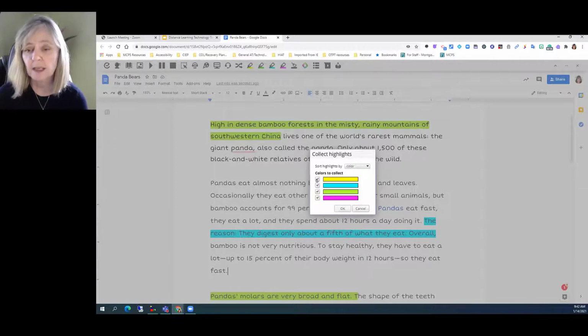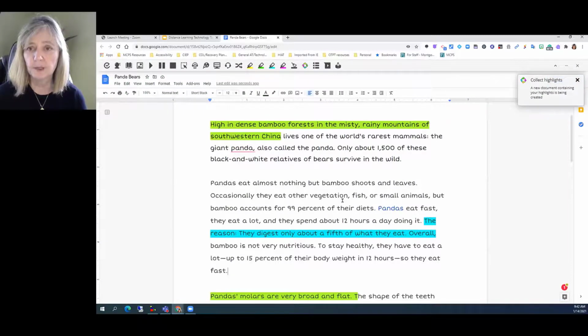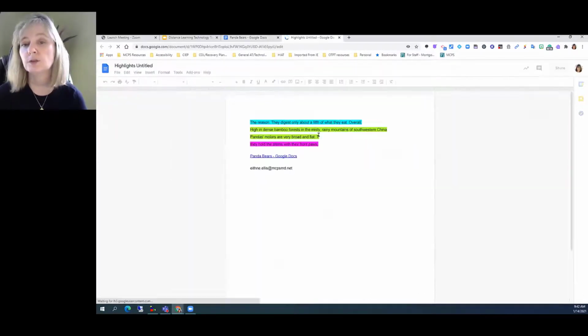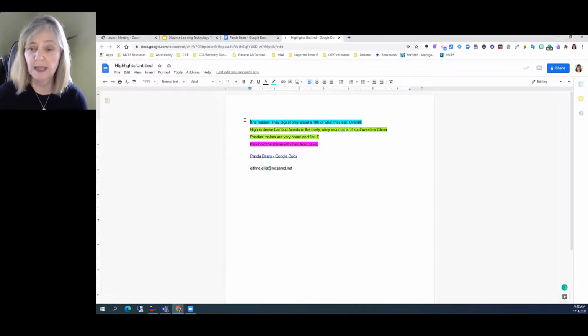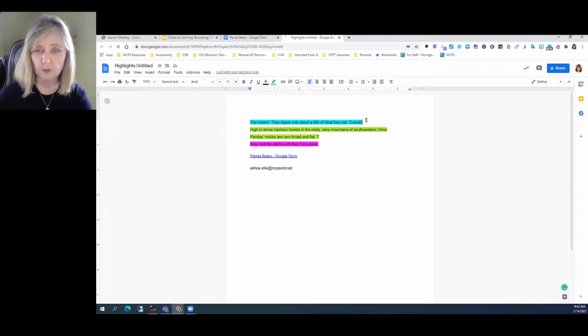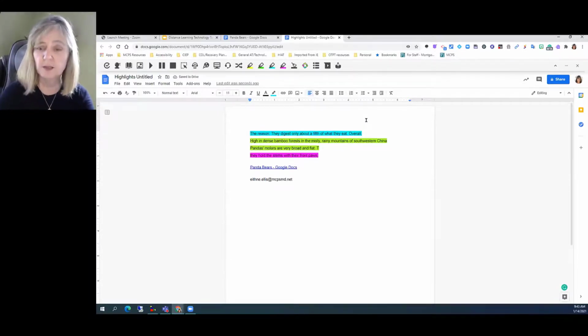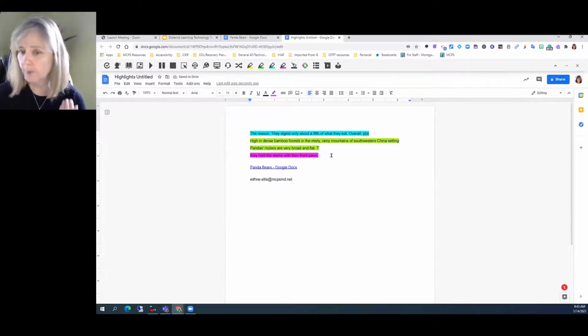So I'm going to leave it on for now and click OK. And then what happens is the Read and Write toolbar triggers a whole new document that's created with your highlights color coded. And for me, what I would suggest, although you work with your student, and we always like to customize this toolbar depending on needs, but for me, I might want to remember that I used blue for plot, and I used green for setting, and I used pink for maybes, because I wasn't quite sure. So that will help me remember what my thinking was and my color coding was.